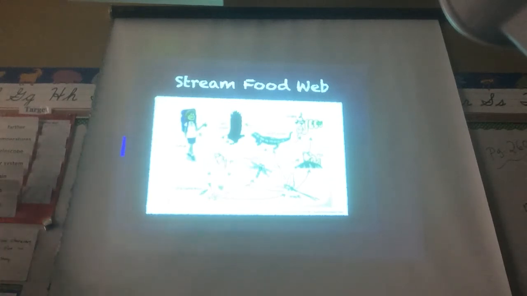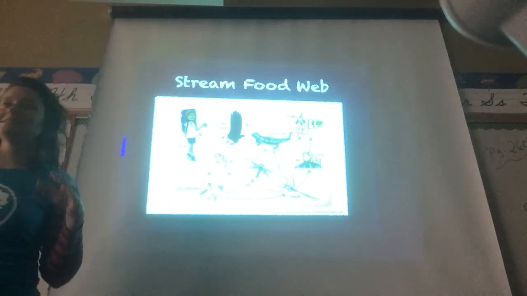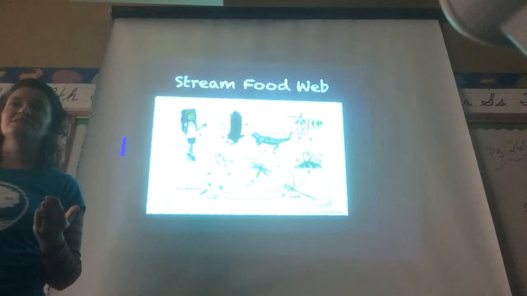The entirety of our stream life depends on our macroinvertebrates staying healthy. Now, the bad news is a lot of our streams are polluted. Are you ready for some good news? Yeah. The good news is all you have to do is stop dumping chemicals on the streets so they don't wash into the streams, right? So keep our cities clean. And if you plant native plants, make a little garden, plant around a stream, the plants will actually clean the water. It's an incredible process that happens in nature.